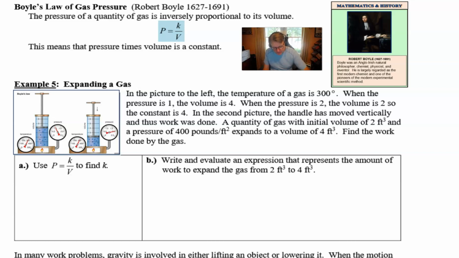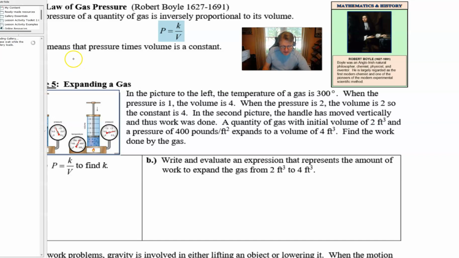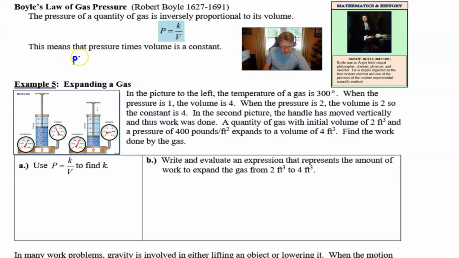So what we're going to do with this formula is rework it a little bit. Just know that if you do a couple of things to it, like cross multiply, you end up with the relationship that pressure times volume is equal to a constant. And it's also likely that you may have used this formula in the past where the volume was isolated. It just means that the volume is inversely proportional to the pressure.